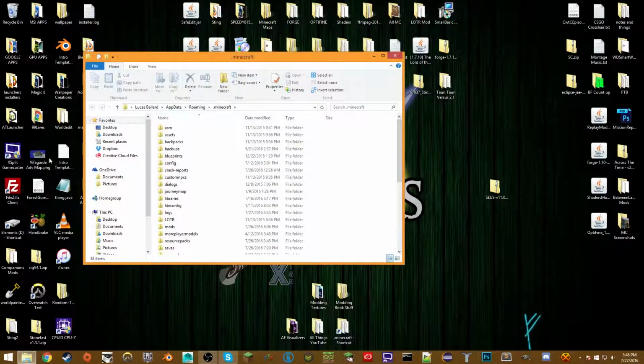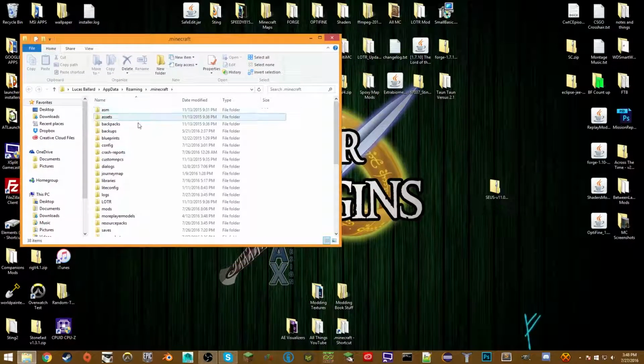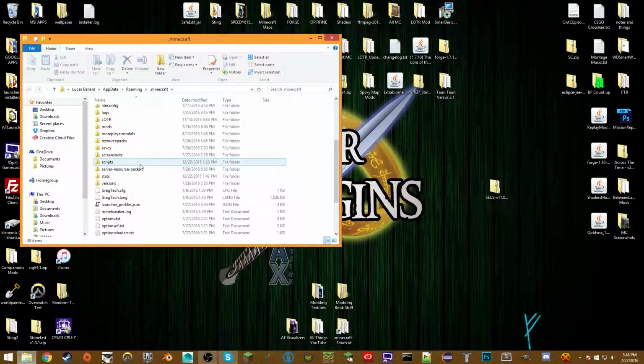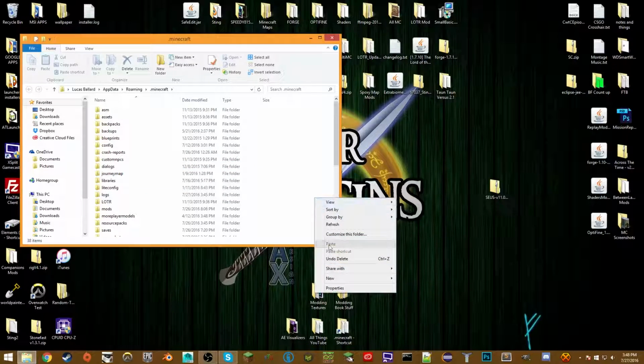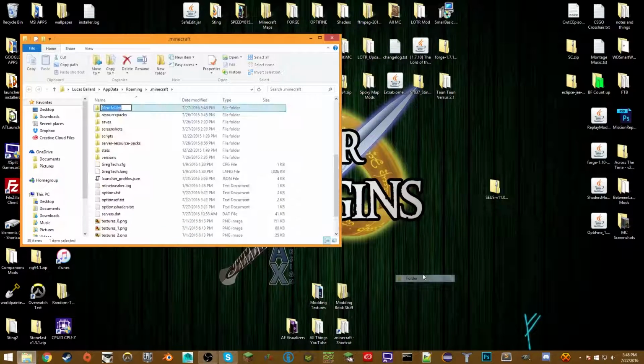So we're going to open up the .minecraft folder, and we're going to go in and make something. You need to make a new folder. So right click, new folder, or Control-Shift-N as in new, and that will do the same thing.